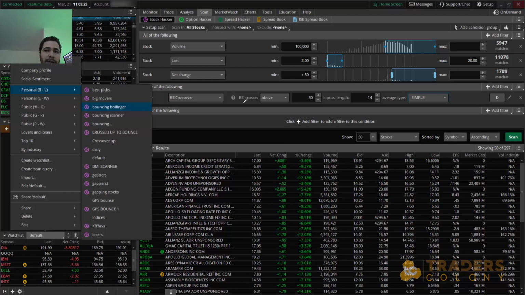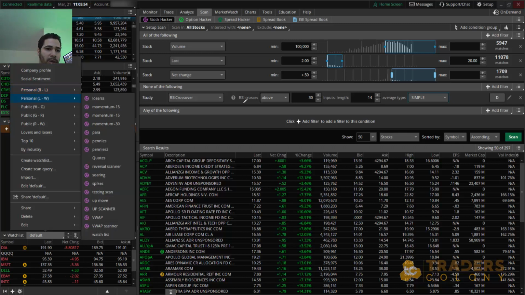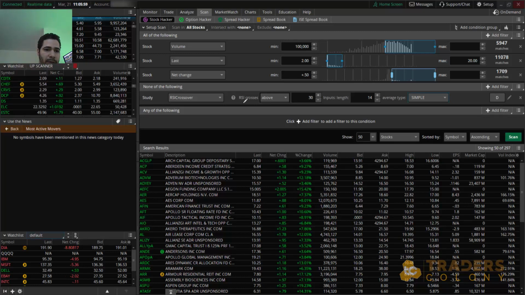For example, if it's a volume, if it's a price range, if it's that you went over the 20 simple moving average, you wanted the 20 simple moving average crossed over, or the VWAP, or not the VWAP if it's on the daily, but if for example you're looking for the Bollinger Band crossovers of the Bollinger Band, meaning that it came across the lower band, meaning that it's bouncing right back up. And so you can set up everything, and you look for personal, you can choose right here. I'm gonna just delete this one because I don't need this gadget.